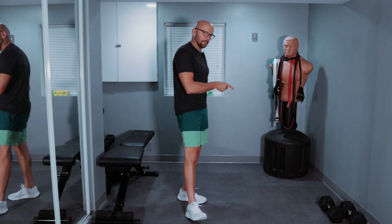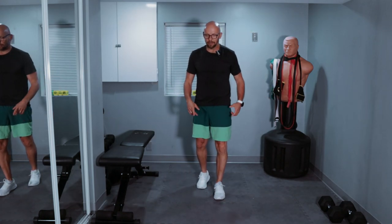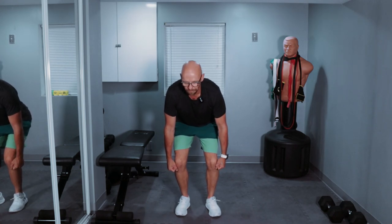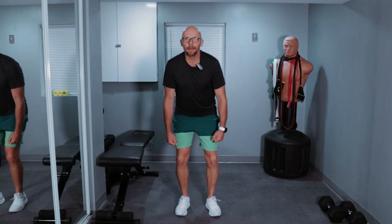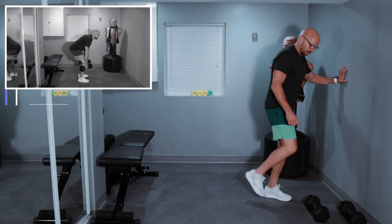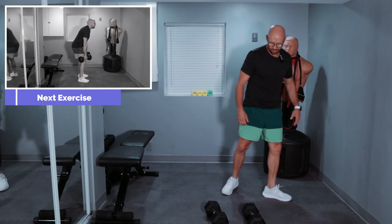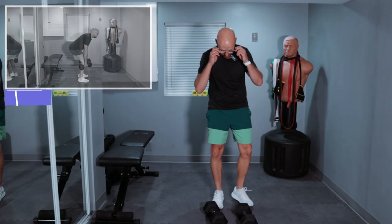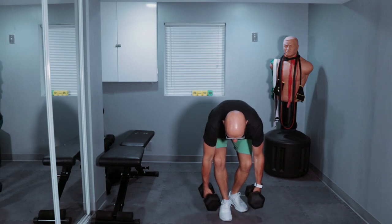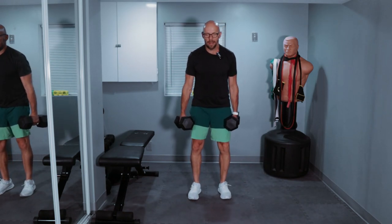So, like I said, dumbbells may be a little light for you. So if you do have bands, use the bands to give you a little bit more resistance. Obviously with the band, you're not gonna have a lot of resistance lifting off the ground because there's no stretch on the band. Then once you come up, you'll get most of that resistance. So let me roll these over. Same thing, we're going for three sets of 12. Oh, that was a lazy way to move over dumbbells, but effective. Anyway, here we go. You guys ready to go? Three sets of 12.